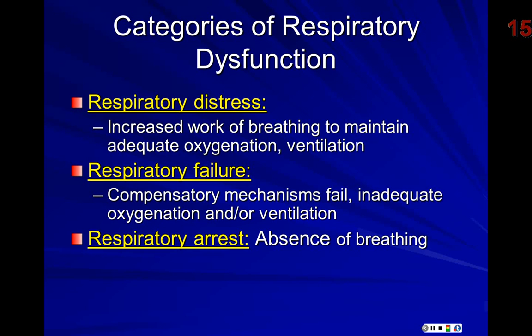Okay? So, categories of respiratory dysfunction. We kind of talked about this a little bit already. We're going to have respiratory distress. That's when they're going to have increased work of breathing, but they're maintaining adequate oxygenation and ventilation both. And then if they're in failure, compensatory mechanisms are just that. They're failing. So they're going to have inadequate oxygenation and ventilation, okay? And then respiratory arrest is basically absence of breathing.